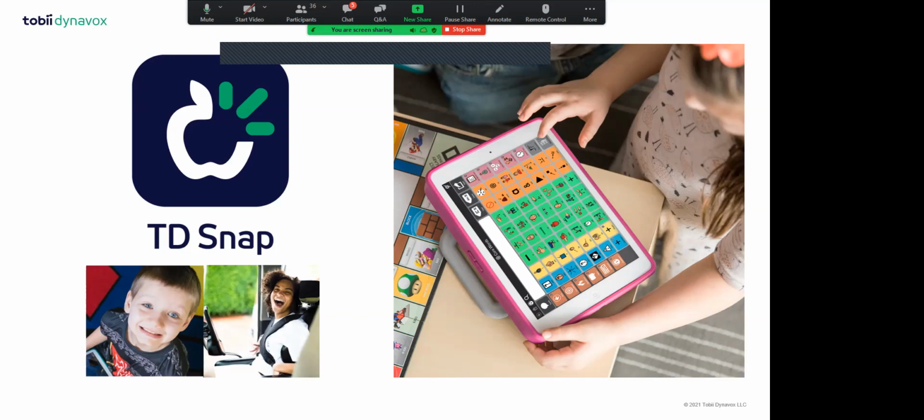The tools that we'll talk about can help our communicators communicate successfully in a variety of situations. It can also support language development for Benjamin and help Carly continue on her path of being a proficient reader and speller, so she can always say what she wants and when she wants.